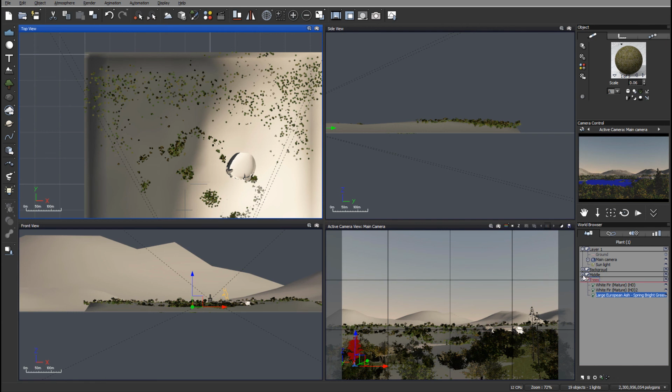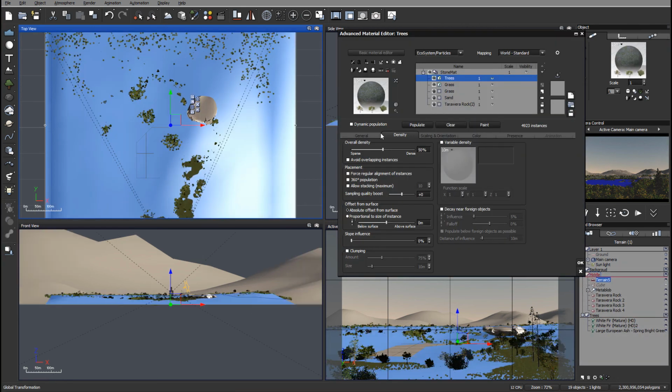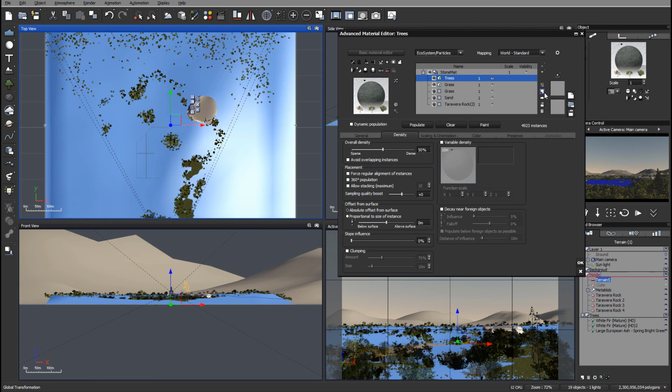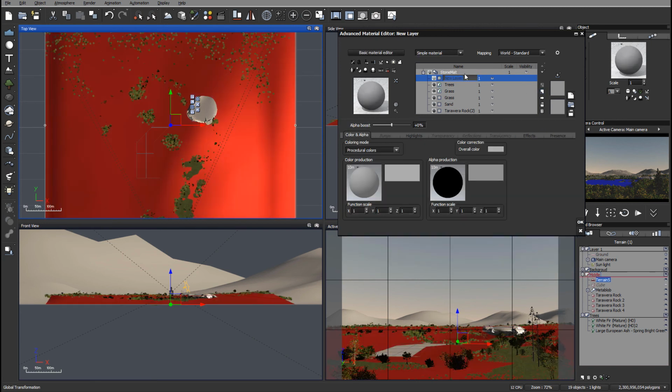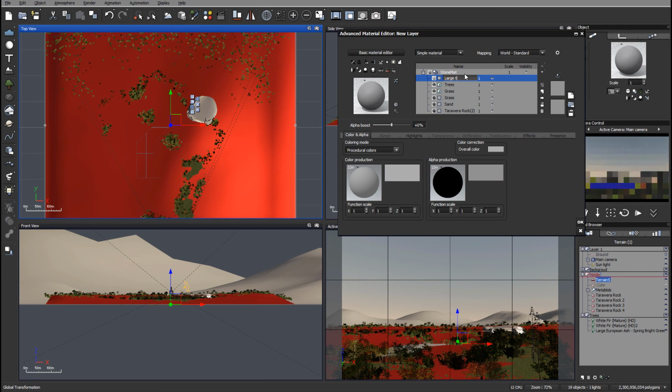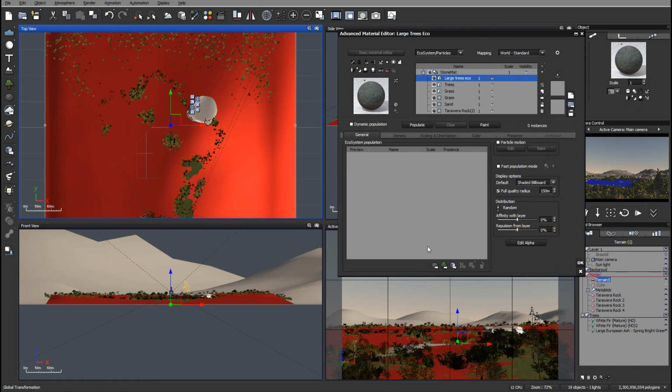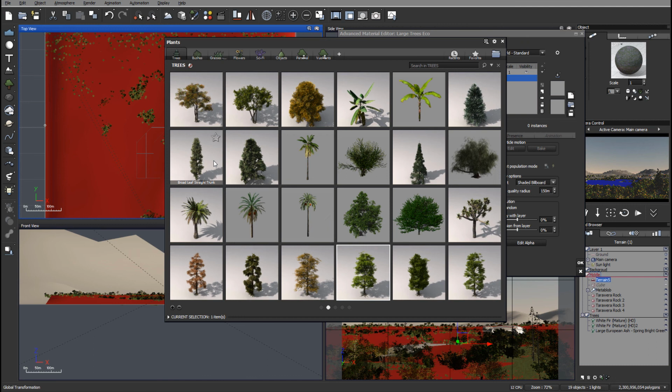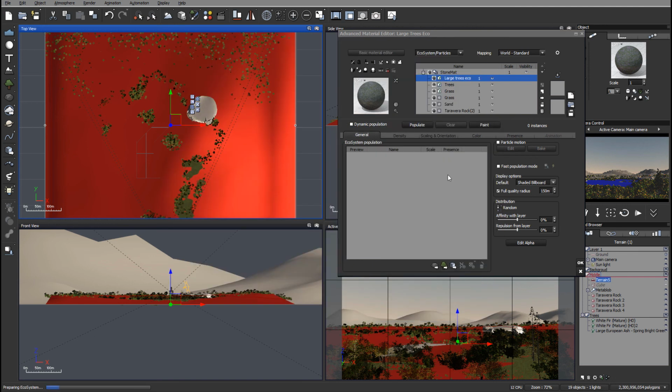middle ground, so we'll go to terrain right here. We'll open this material editor. Let's add one more, and we'll go large tree. That one will convert this to our ecosystem. Okay, nice thing, because what we used before, we already have some plants. We'll use this one and ash. And we'll load this ecosystem, and let's also load some fir tree. This is what we have, and maybe some yellowish, so we have multiple colors.